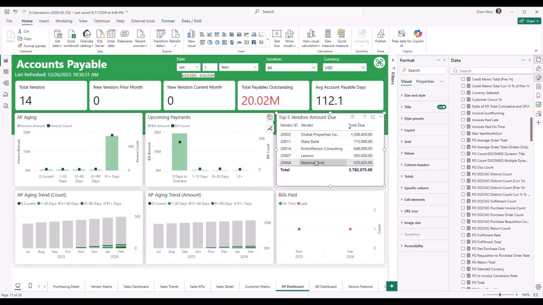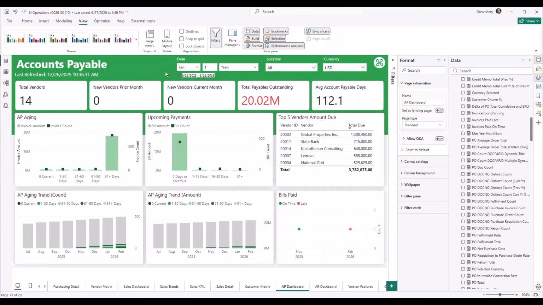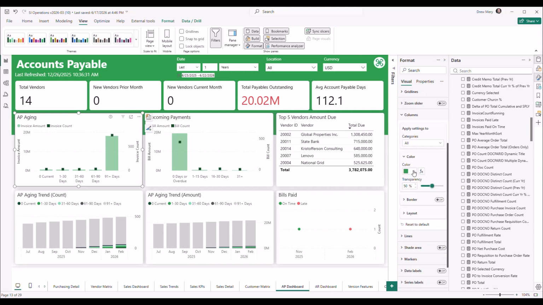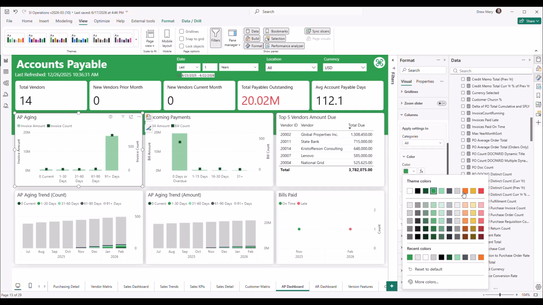Okay, so there's one more thing that I want to show you pertaining to themes and design. So right now, this PBIX file is using a theme, which basically refers to the color palette and the visual design, the kind of borders, the font, and so forth. So if I click on this visual, for example, and go to columns here and expand the colors here, here we have the color palette for this theme.